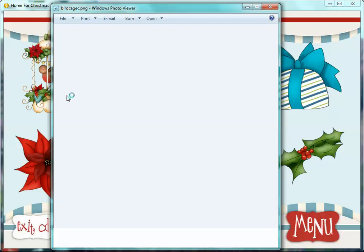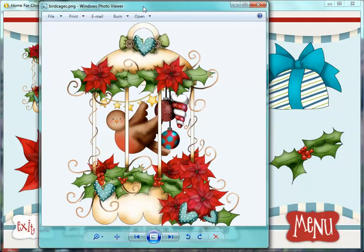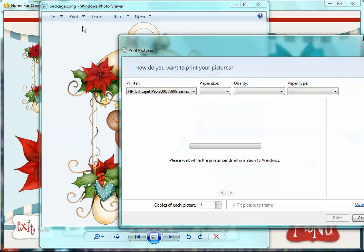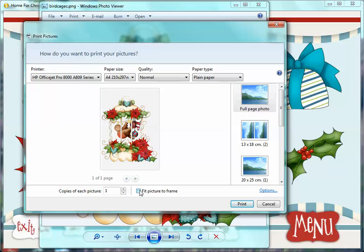Let me show you this lovely birdcage. So with our CDs, if you've never had one before, just literally click the image and it will open up in your default printer. Then if you want to print, you just literally go to print, go into the settings — and here this actually denotes an A4 page. If you unclick, it's actually cutting part of this image off, and this is a question I quite often get asked. Unclick here 'fit picture to frame' — I feel like I'm always going on about it but so many people miss that little option.